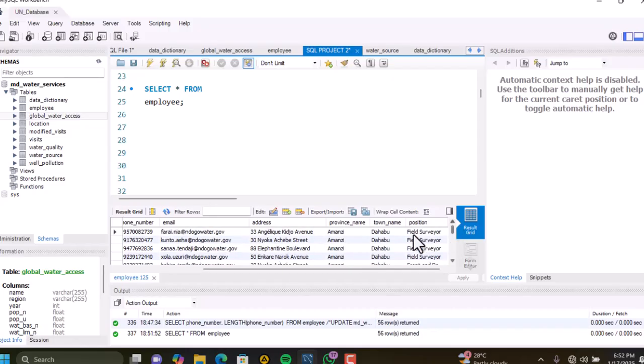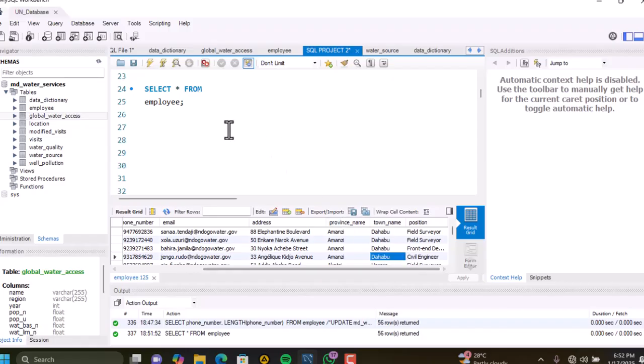So we want to know how many of their employees live in a particular town. You see that each employee has a town. Even in this case, we have this town again here, 3, 4, 5, 5. I think there are 6 also in this particular town.